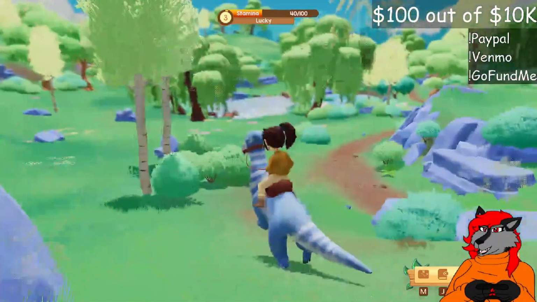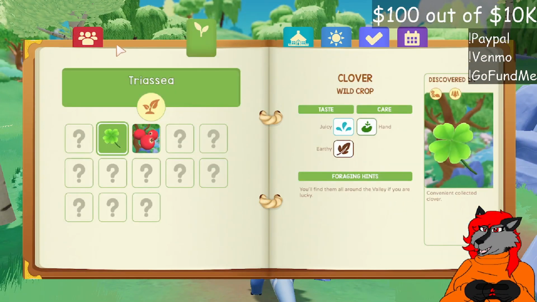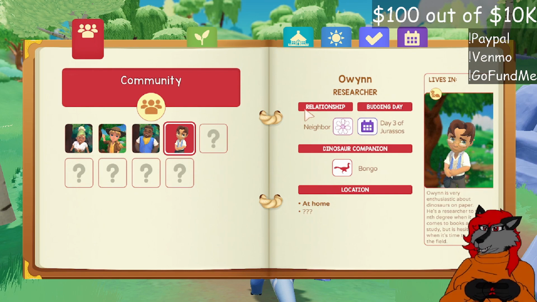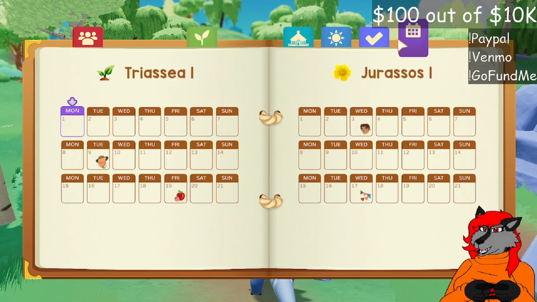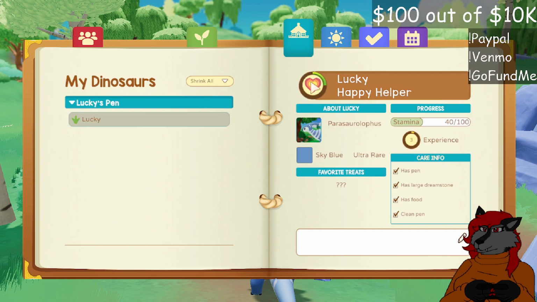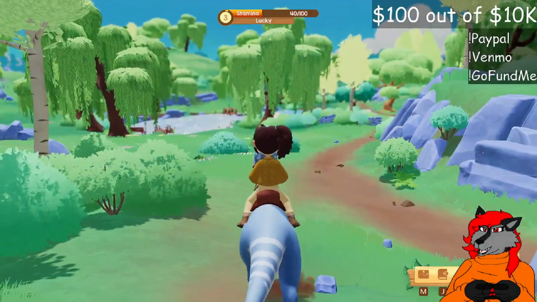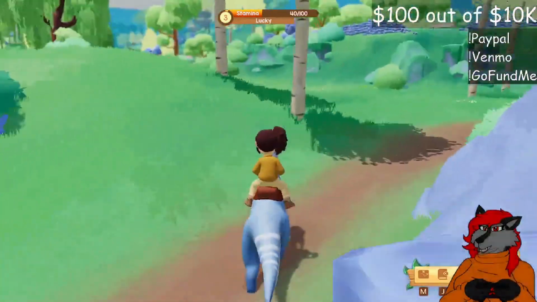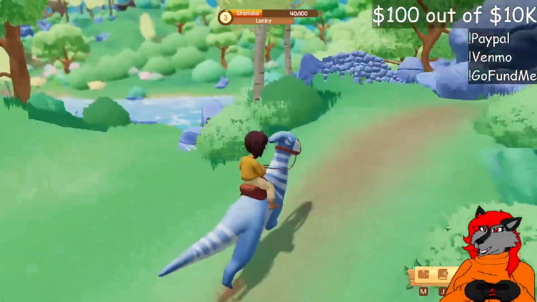I genuinely don't have a map. Is there a map? Am I just dumb and there's a map, or is there genuinely no map? Ask Granny Agami about the Paris. Oh, so now I gotta go back and talk to her again. Path to Dapplewood. Where is Dapplewood, though? Where's the path to Dapplewood? I'm losing my mind trying to figure out where this is. It's not very straightforward. I'm surprised they don't have a map in this game, admittedly.